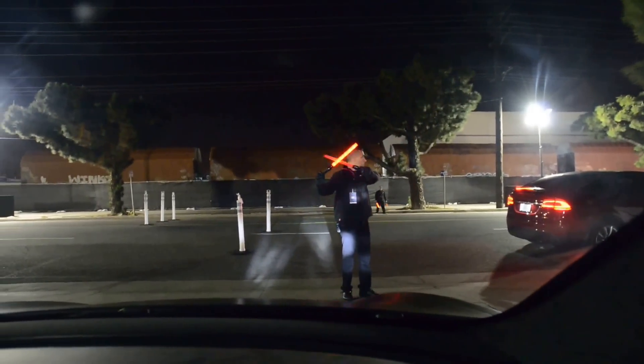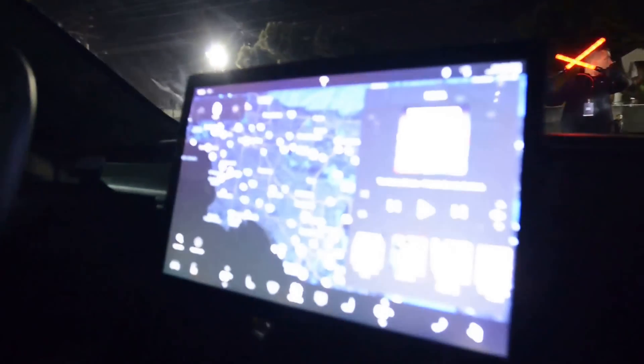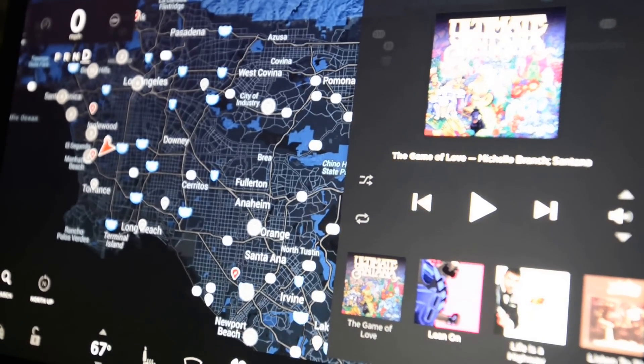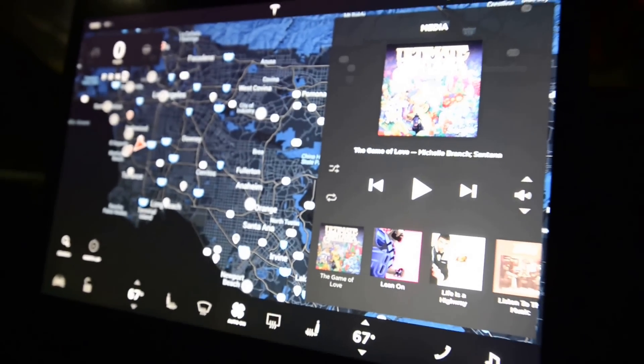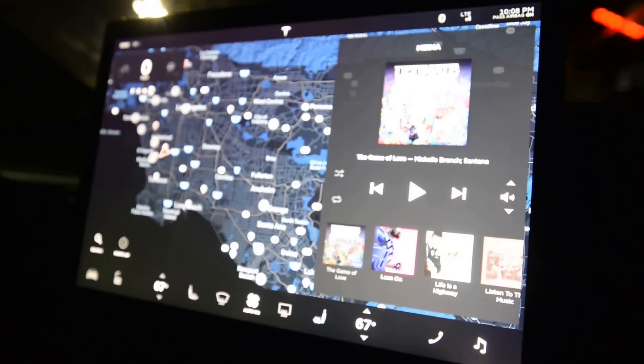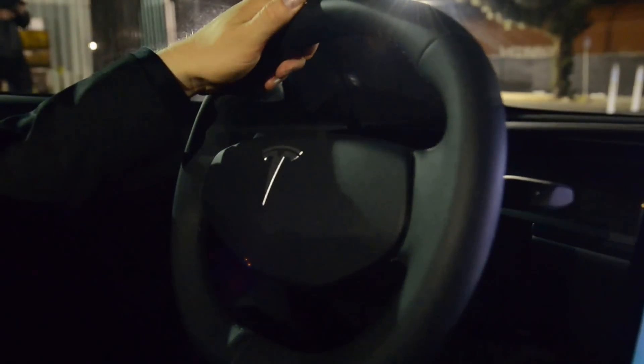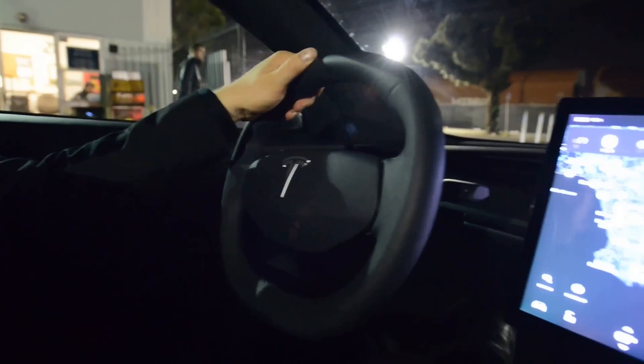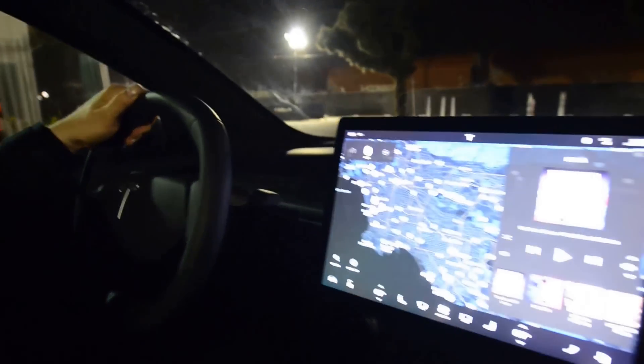It's going to be horizontal instead of vertical? Yeah. We really wanted to make sure that the passenger experience was as good as the driver experience. So instead of angling it towards the driver and having it be narrow, we wanted there to be space for the passenger. It's easier to reach too, because for the driver on the S, there are some places you have to lean forward to get into — the things at the very bottom. I think the S still sets the standard for displays, but I think this is a good solution for this car.